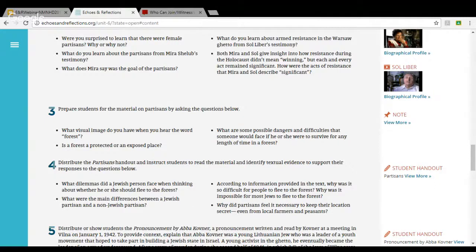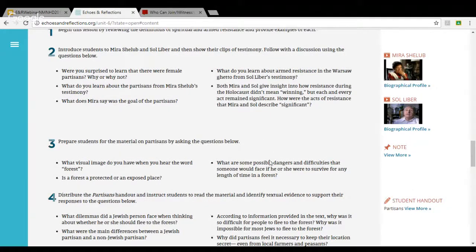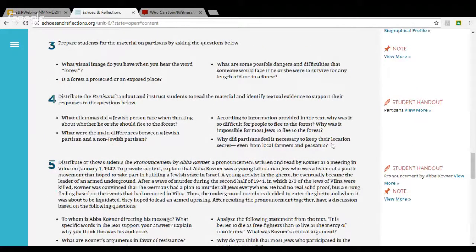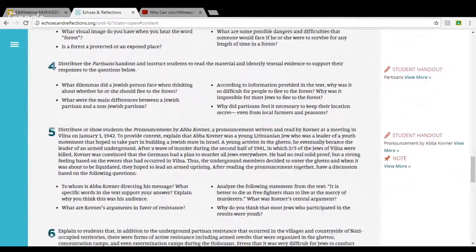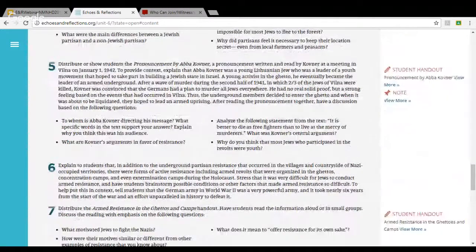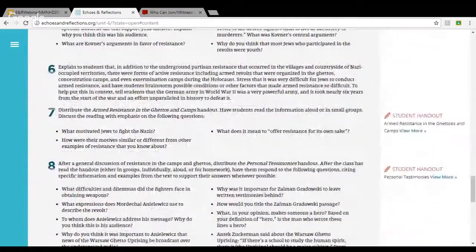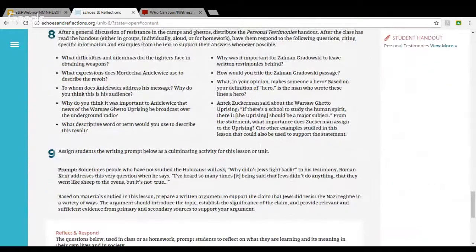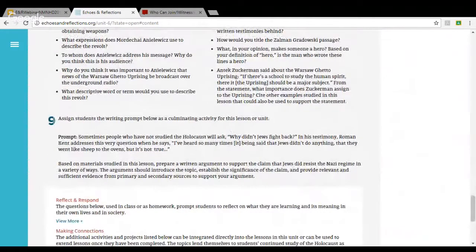So these are some of the resources that I felt within ECHOES were very useful. There is also, in this particular section on Jewish resistance, some other testimonies that showcase some of the compromises that people had to make as individuals for the greater good. There's material in this particular lesson on the partisan movement, which was a very challenging movement where Jews in some cases had to make compromises on how they were living and functioning in order to serve the greater good. There's also pieces in here on armed resistance, which can also be a lens through which we examine this particular theme for National History Day. And so there's some great stuff here.